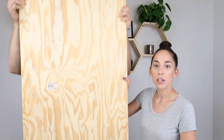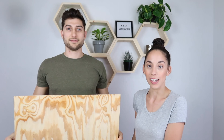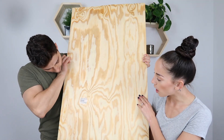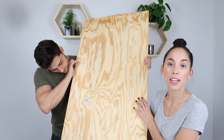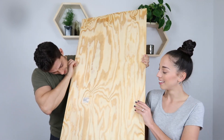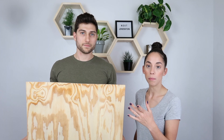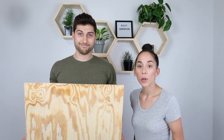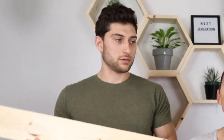This board is going to be the bottom of the organizer, so you want it to be the size of your organizer. The size we got is two by four, quarter-inch thick. But if you're putting really heavy stuff in there, we'd recommend going up to maybe half-inch, three-quarter, or one-inch.